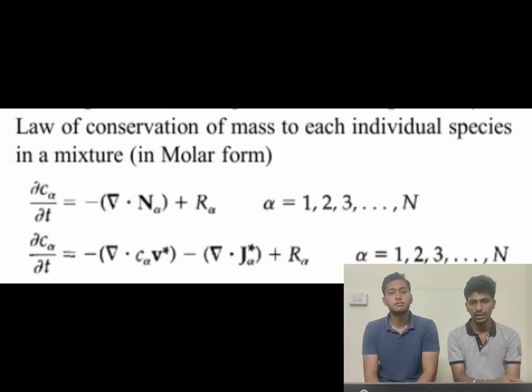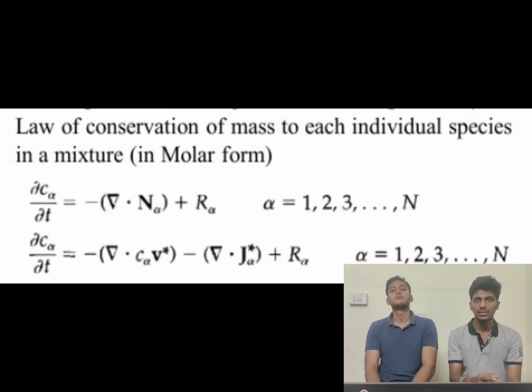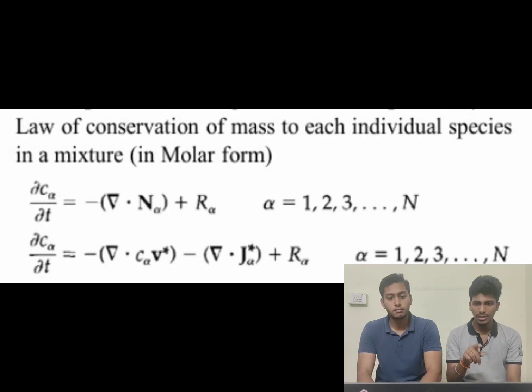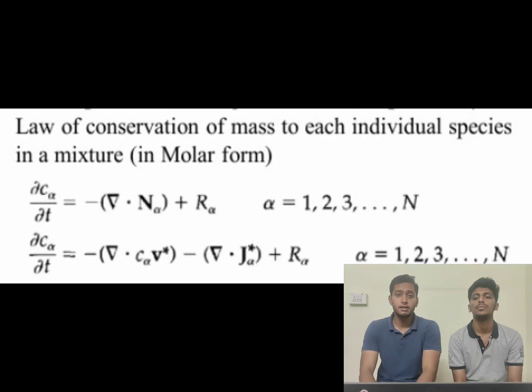And next, the diffusive flux. This is transport due to concentration gradient. It is governed by Fick's law. Fick's law tells us that N alpha, the flux during diffusion, is equal to negative D alpha times the gradient of concentration. D alpha here refers to the diffusion coefficient. So we get the total molar flux equation as N alpha is equal to C alpha times V minus D alpha times del C alpha. That's a beautiful mix of physics: convection, and chemistry: diffusion and reaction.